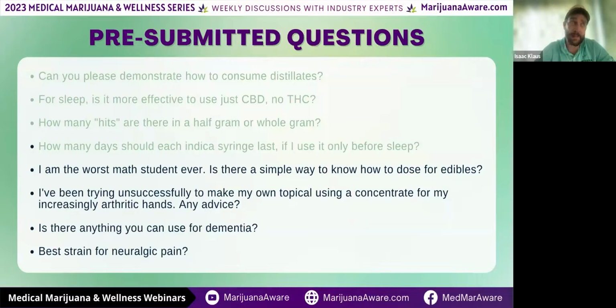I'm not. And be cognizant of what it says on the packaging, because there are many edibles now that are quick onset, right? So you may get the effect in 10, 15 minutes if it's a quick onset formulation. But without that quick onset being on the package itself, it's going to take an hour to, I'd say, two hours. It depends on each individual person's metabolism, number one, but also what did you eat? Did you just eat something before that? And are you digesting it? So there is some time delay. So be careful.